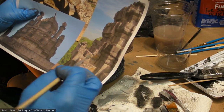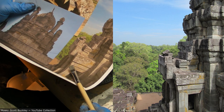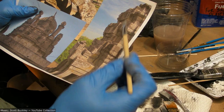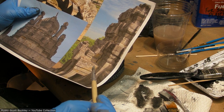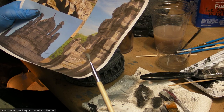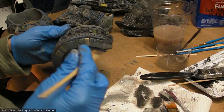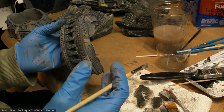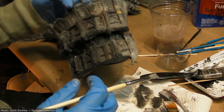And I'm gonna look at it to remind myself. Yeah. So this temple, clearly all the rocks were mined from one area. And it was a pretty consistent homogeneous area. There's no pinks or greens or purples or blues. It's all just this very greeny yellow white. And so there's darker and there's lighter, and then there's little bits of lichen and stuff. And I think that's plenty, that's fine. Yeah, I think I was just basically overthinking it with the colors, just trying to throw everything at it. And I don't need to throw everything at it. I've already thrown many hundreds of hours into the sculpting. I don't need to gussy that up more with paint on top of it. That's what I'm thinking right now.